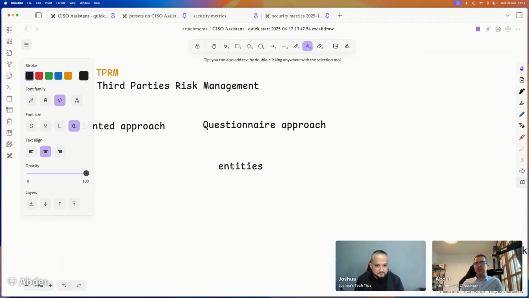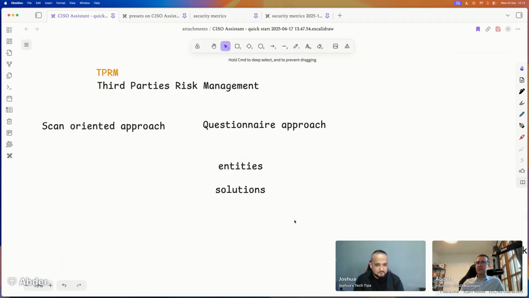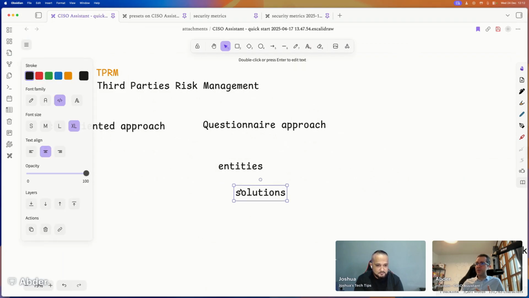And within each entity, you will have solutions that those entities are providing you. A solution could be a service, a product, or something quite hybrid. In some cases you want to assess the full vendor as a whole. In others, you may want to assess a specific SaaS that they're offering, or a solution that you're installing, or even the fact that they have contractors interacting with your IT, and so on. So you could have different angles for each one of those entities.